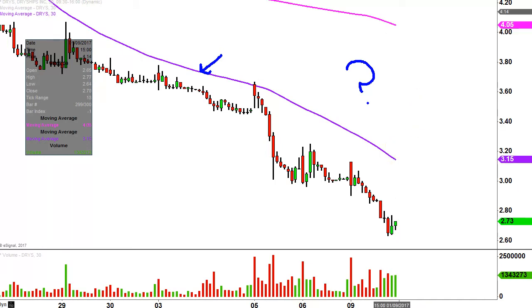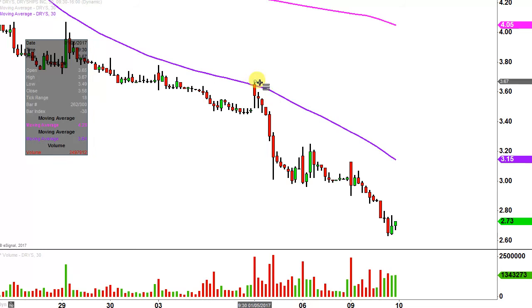So the point of this video is just to try to map out where some potential bounce points are, where some potential areas of support are, because as far as resistances are concerned, already talked about it, nothing new has changed. Key level of resistance, like I said, that purple line, 50-period simple moving average. Now, in regards to levels of support, because the price is essentially at all-time new lows, we're going to have to use a tool known as Fibonacci extensions.